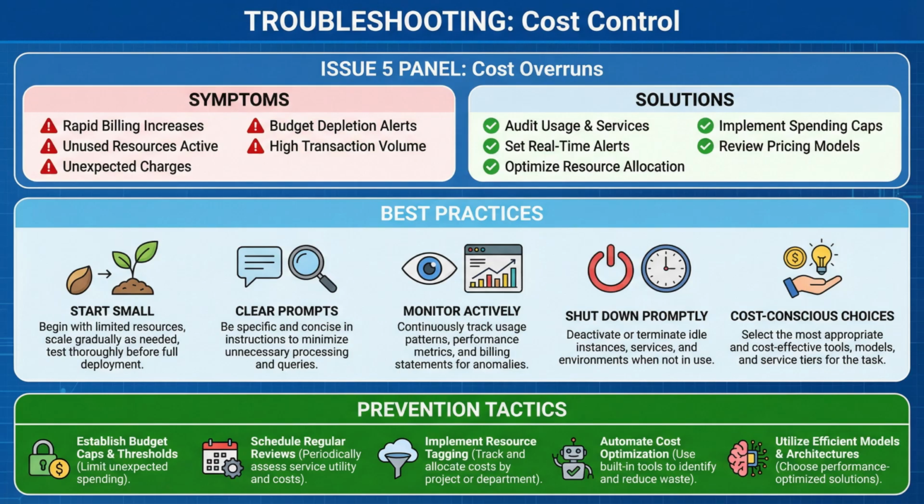Fifth problem, cost overruns where your API bill is higher than expected. This happens when teams are too large. 5 or 6 agents all running in parallel burns tokens fast. Stick to 2 to 4 teammates maximum. It also happens when tasks run longer than expected because agents are exploring rather than executing. Set clear time limits and specific goals in spawn prompts.